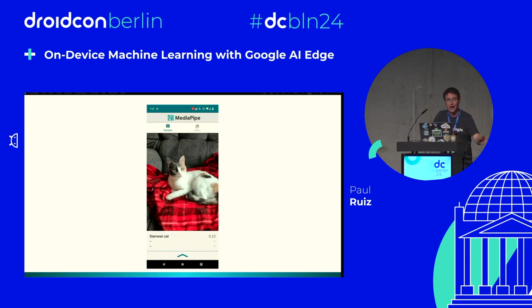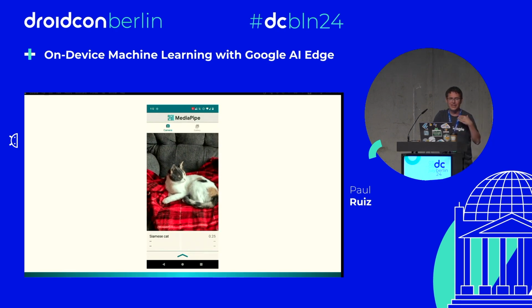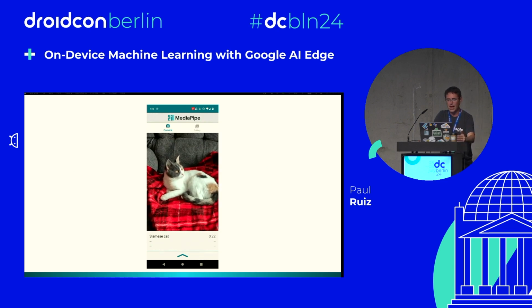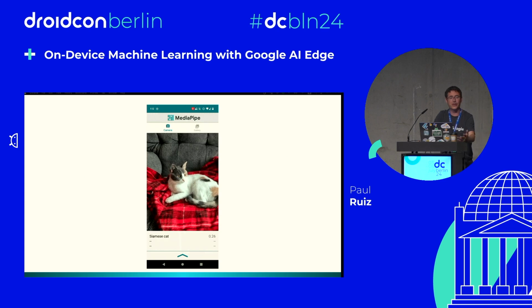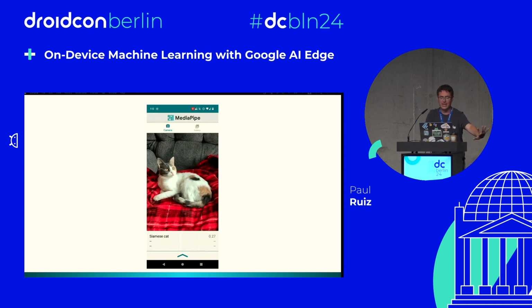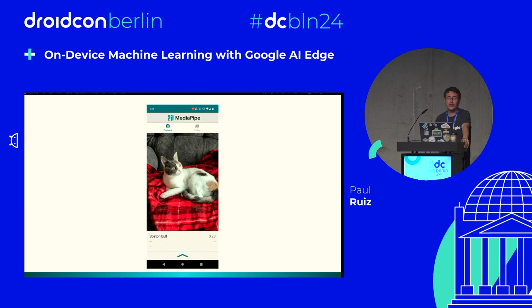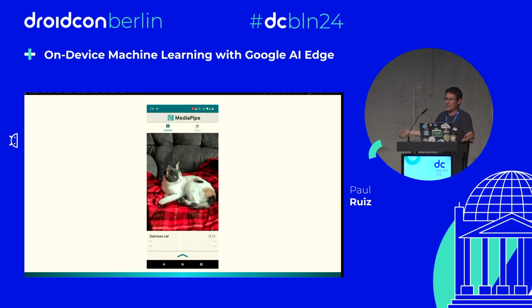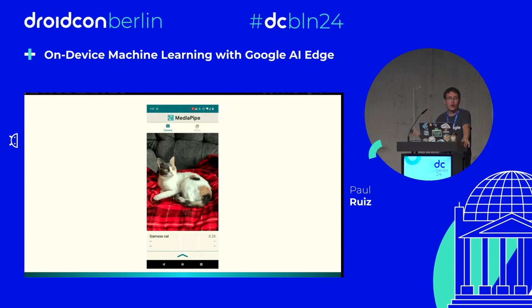All right, so that was a lot, but it is kind of the unfortunate reality and complexity that you need to know if you're doing that custom on-device ML solution setup. But for things like image classification or the other common tasks that I had mentioned earlier with MediaPipe, we do have that MediaPipe task. So now I'm just going to go over how you would do exactly the same thing. Right here, I'm just image classifying on a cat again, but I'm going to go over the newer tooling.